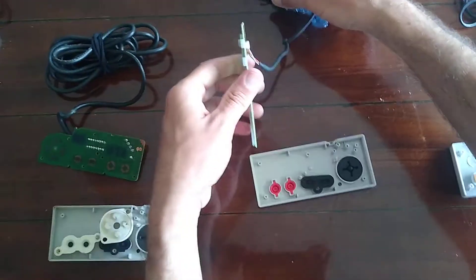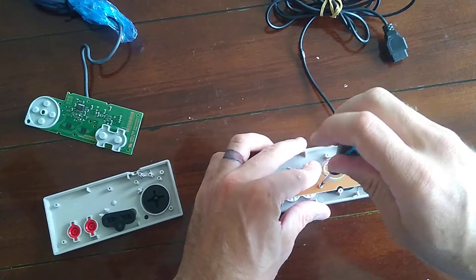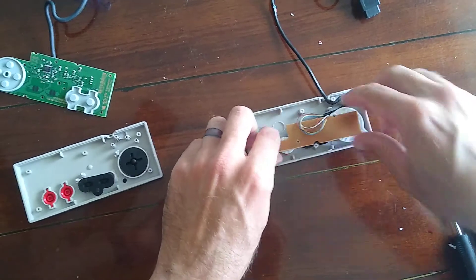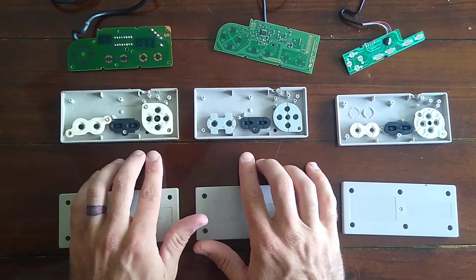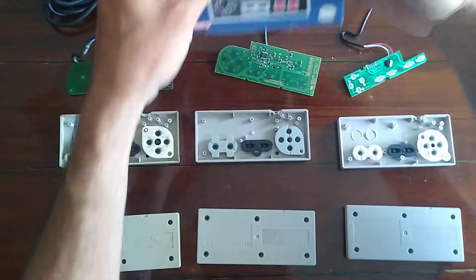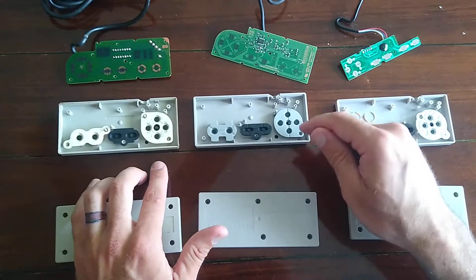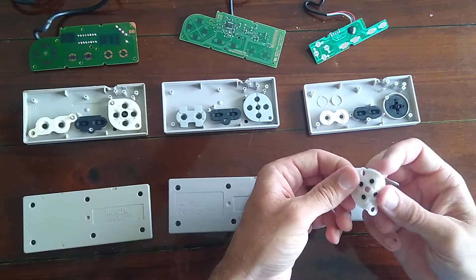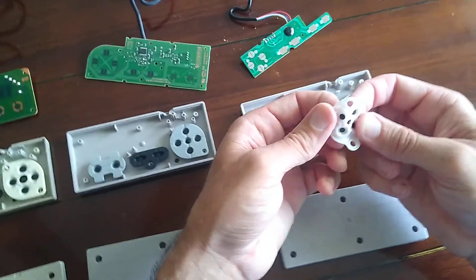Let me get this all situated. Inside you can see these are almost identical if not completely identical. The only thing different about the NES mini brand new one is the rubber pad is not over here. My thought is this is what they use on the Nintendo Switch or something. The OEM quality versus rebuild kits you get online — it just doesn't feel the same. It requires a lot more pressure and when you're trying to push the button fast, it just doesn't feel right.